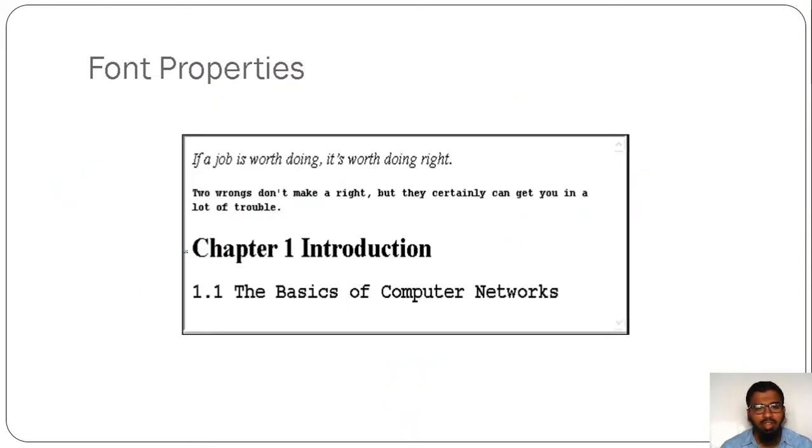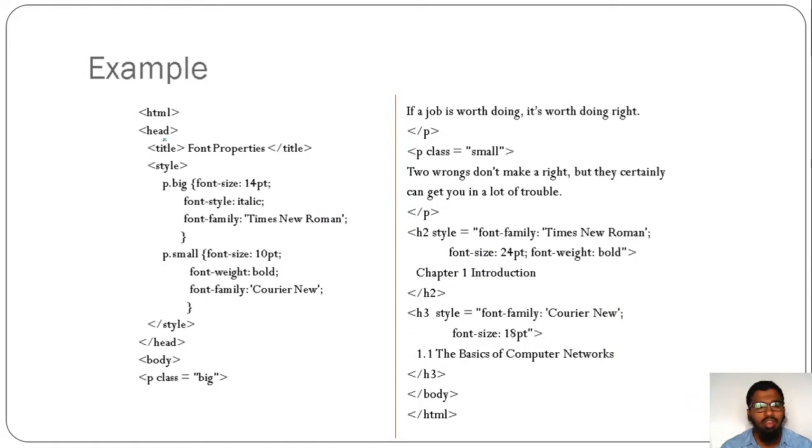So just see here, this is italic, this is bold, this is a little bit small, and this is large, meaning a heading tag. This is also a heading. So here you can see the content is written but in different sizes. If you want the output like this, you need to write the code here. Like see, font property in the title means here at the heading it will be there. Here can you see p dot big, p dot small. So these are two.